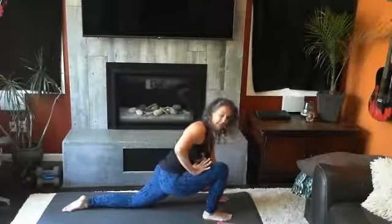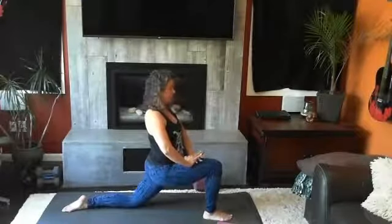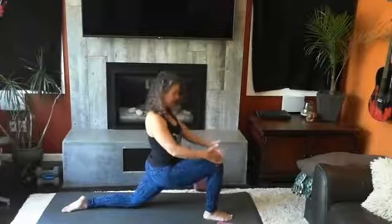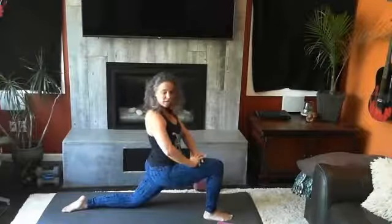to your thigh, your front thigh, and lift your torso up. Right, and let your hands support you here. Let them push the thigh away. Now you don't want your hands on your knee. We're not trying to put any pressure on our knee. So think more on your thigh.